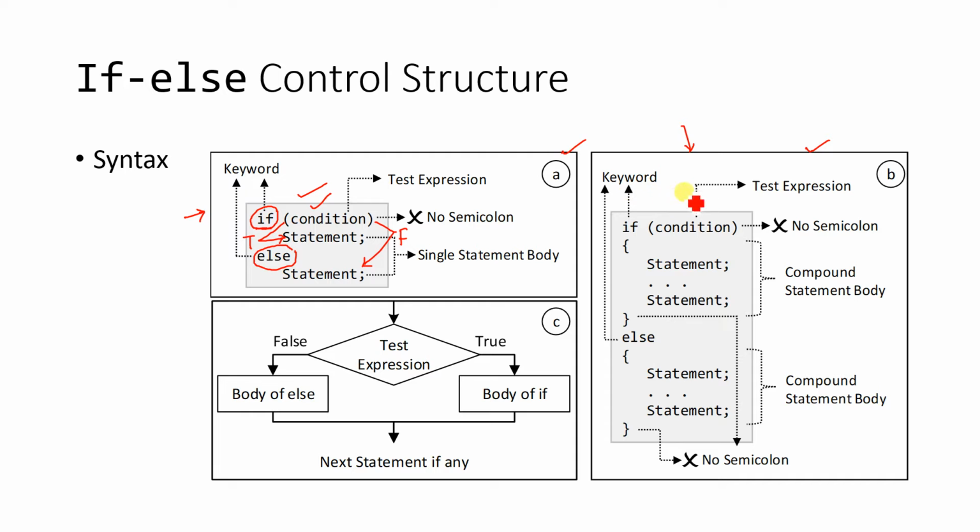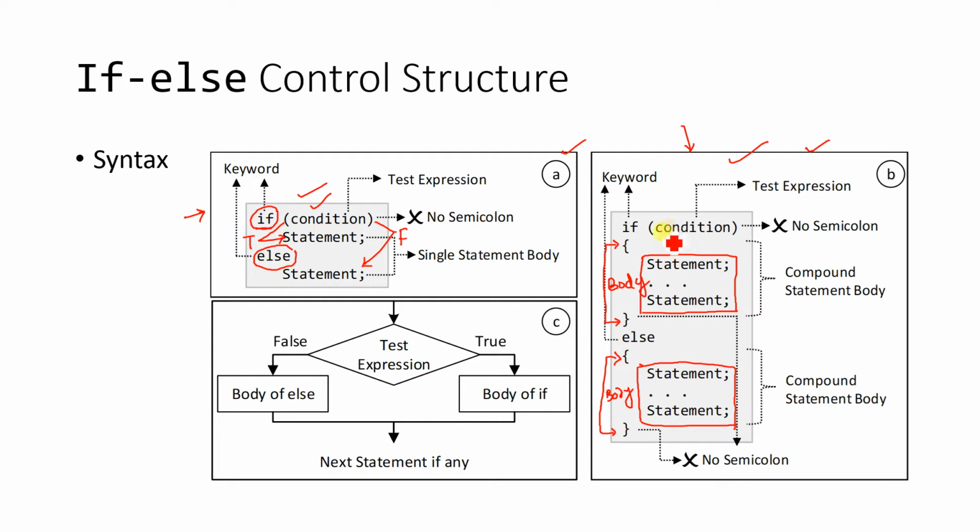But if your program has lots of statements depending upon some condition, then you need to follow this syntax. Here you can notice the difference: you have multiple statements that depend upon the condition, and they need to be represented within two curly braces shown over here. We can say these are the compound statement or the body of the if statement. Similarly, within another two curly braces you need to specify the other statements to be executed if the condition becomes false. This is called the body of the else statement.